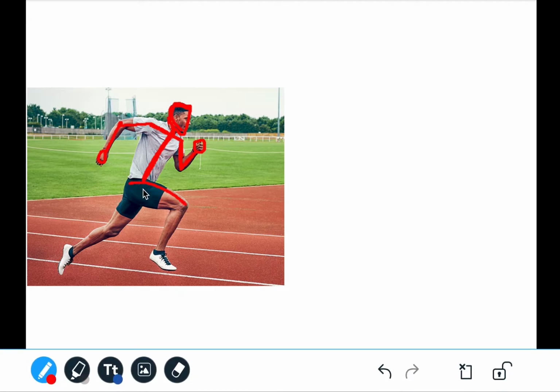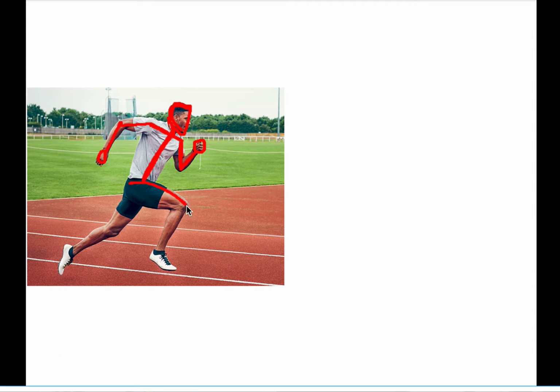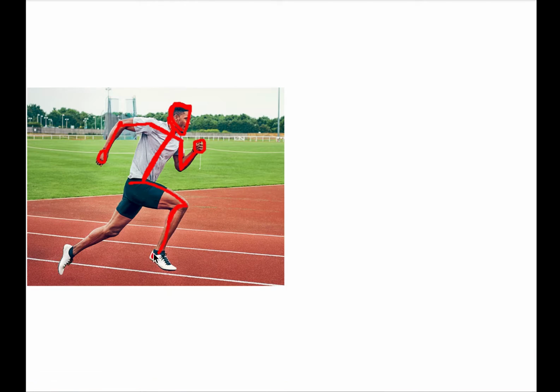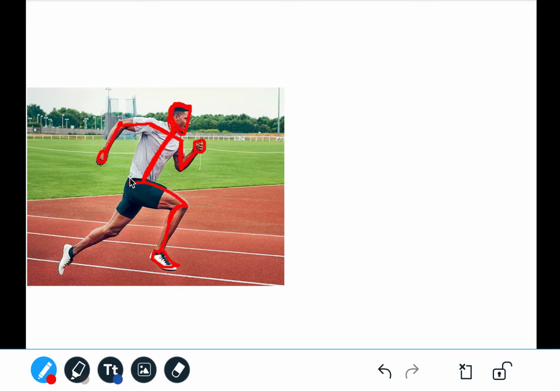I'm also going to move from the knee. I'm going to go around the calf muscle and then down to the ankle. So it gives it a little bit more movement when you bend the line instead of just drawing a straight line and connecting the dots, all right? So we have his thigh, his calf and shin, and then we're just going to put something in, again using the picture as a guide, to represent his foot. So we have his right leg done, which is in motion, moving forward while he's running.